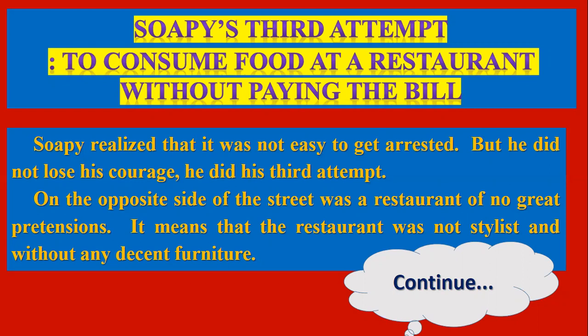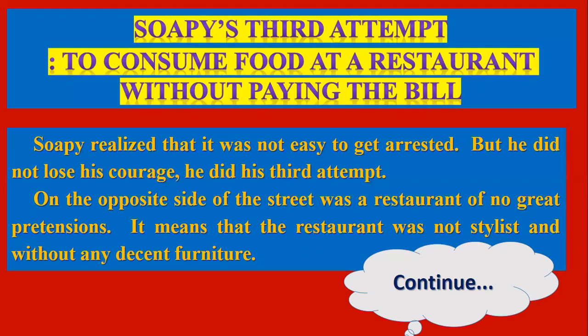See, Sophie realized that it was not easy to get arrested, but he did not lose his courage. He made his third attempt. On the opposite side of the street was a restaurant of no great pretensions. It means that the restaurant was not stylish and without any decent furniture in it.